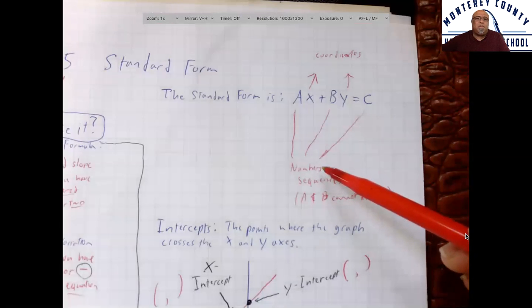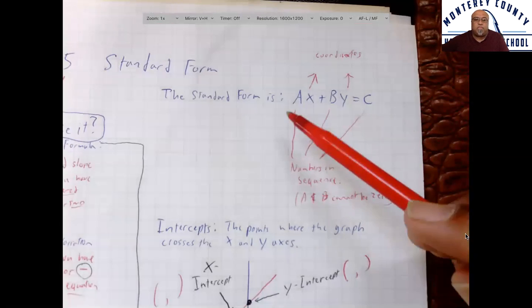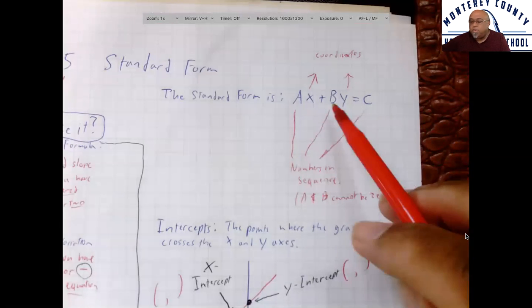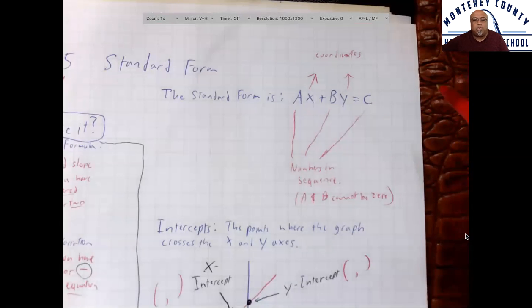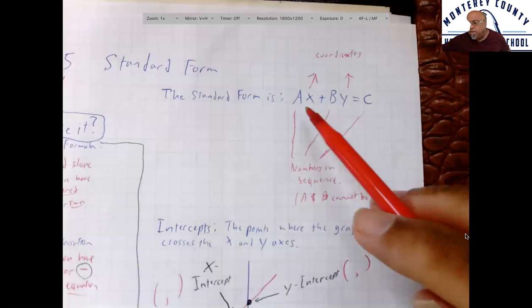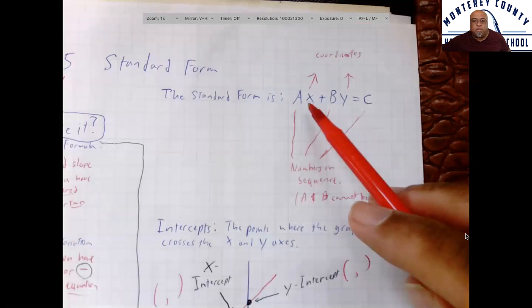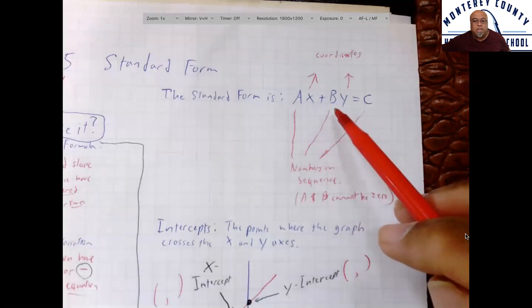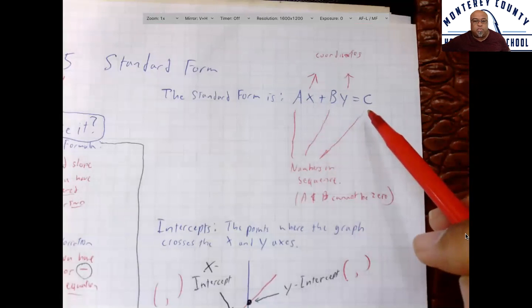What I mean by that is it's less important what the actual values of a, b, and c are. We're not solving for those. Those are not the variables that we're solving for. When you see the letters a, b, and c in order in an equation, that just means these are placeholders for the numbers that will be there in a real equation. So a represents a real number that will be the coefficient of x, b represents another real number that will be the coefficient of y, and c represents the isolated number on the other side of this particular equation form.